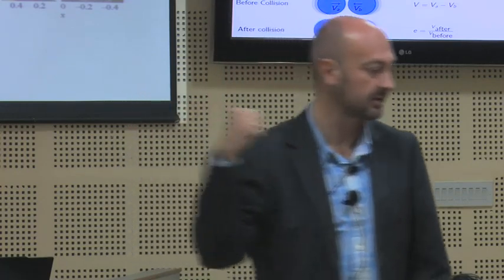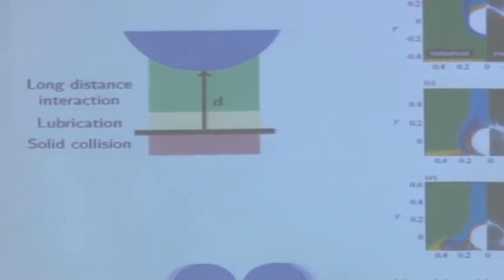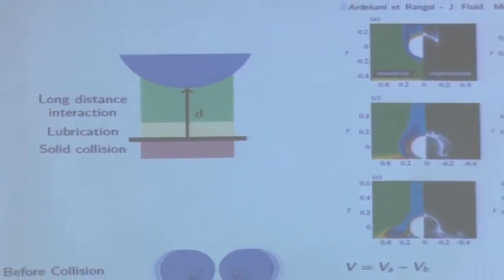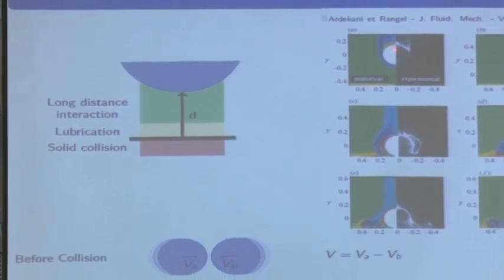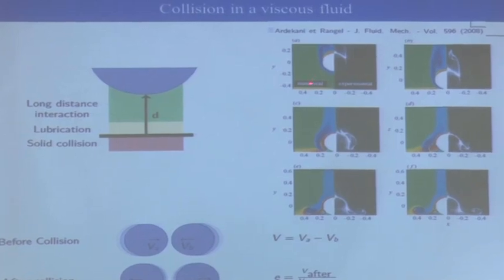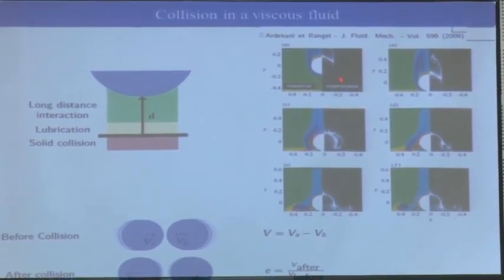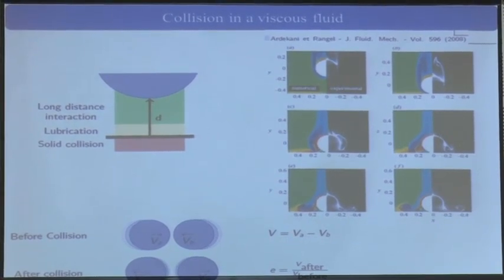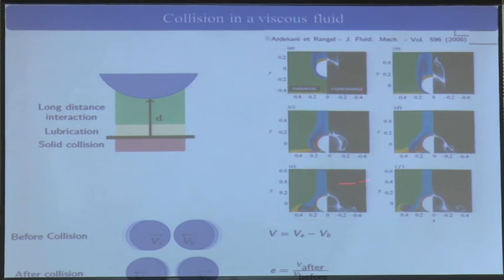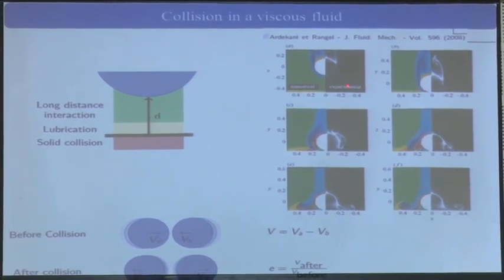So this is the experiment which has been done here. You see on that panel a plot of the flow around a particle which is going to collide with a wall. On the left panel, this is a numerical simulation with CFD, and on the right, this is the experiment where you do visualization with a laser sheet and look at the flow structure. So there's a good match. The people were very, very happy to do this comparison.